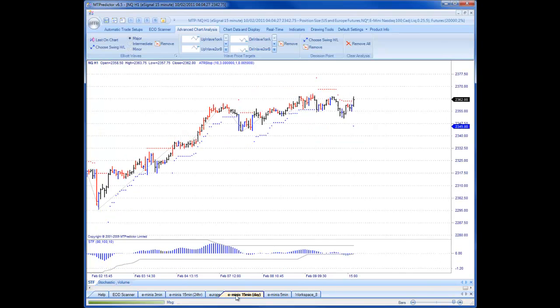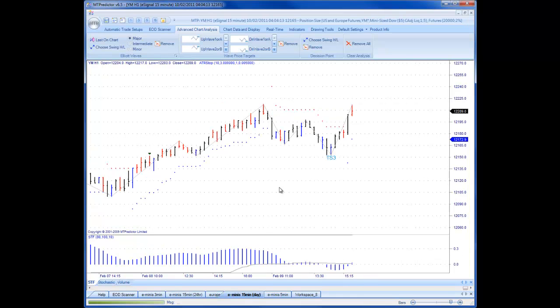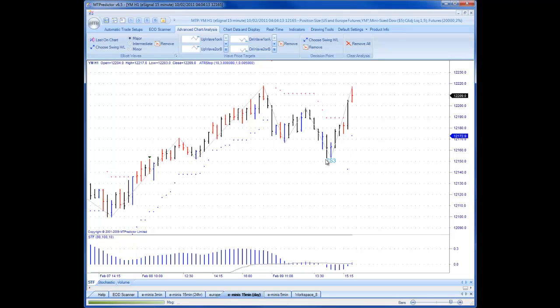Let's also skip through and have a look at the YM, and as you can see here on the 15-minute chart, look what we had. We had an automatic buy setup. So again, this was telling customers that a low was coming in on the 15-minute chart. So how could traders have made use of that on the 3-minute?